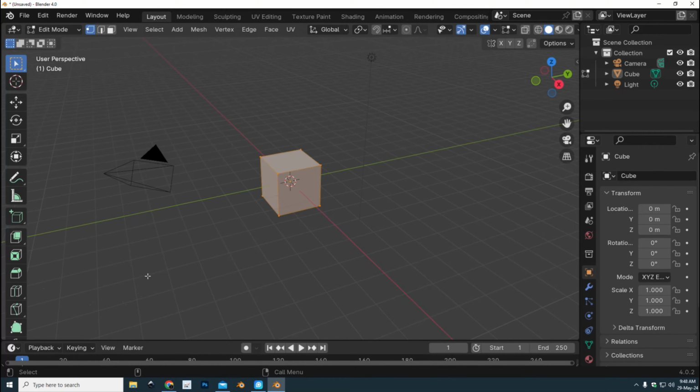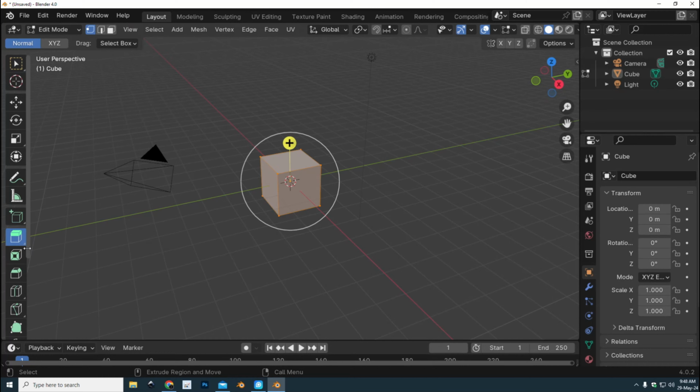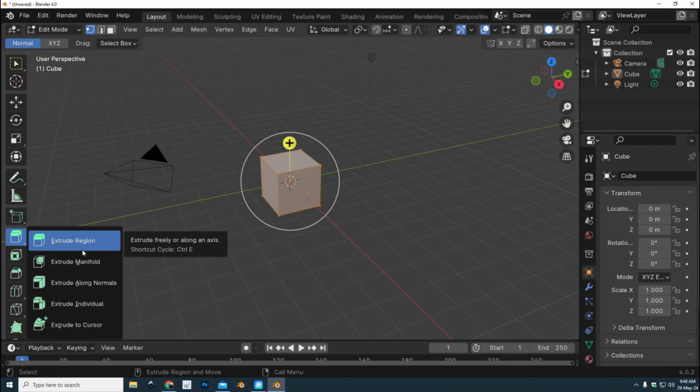Now, that said, we're going to be talking about extrude today. Because this is a beginner's video, I'm not going to cover all the options you can find under extrude. I'm going to cover the default, so straight up extruding. I'm definitely going to do videos on that, but I don't want to get you too confused as you just start out. What you do need to know is if you look at these tool buttons and you see one with a little triangle in the bottom right corner, you can hold down your left mouse and pull to the right, so you just click on it and then you drag.